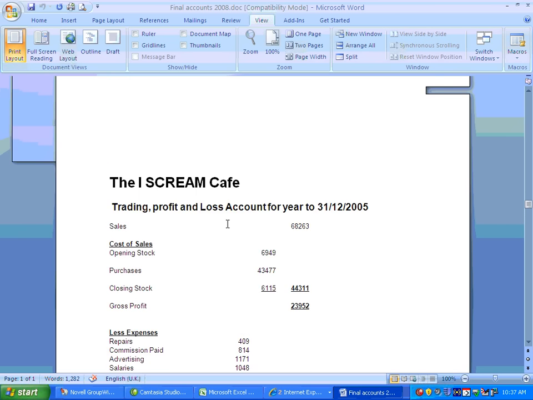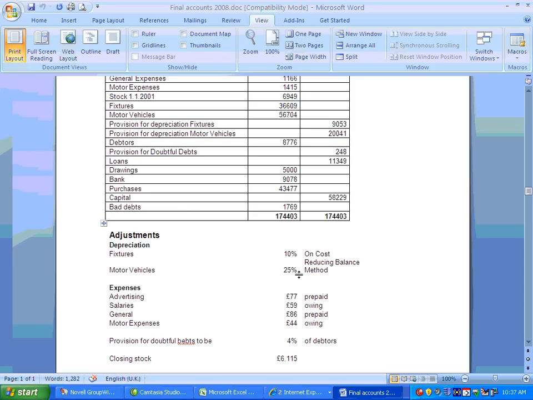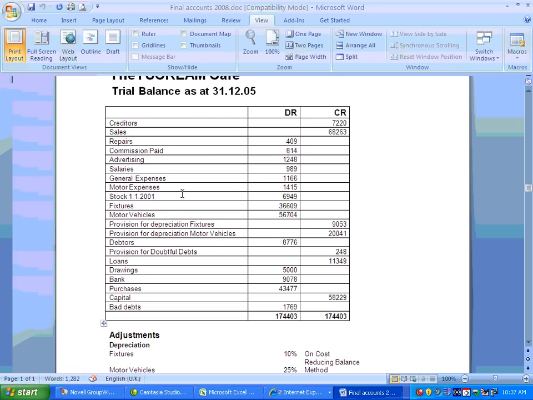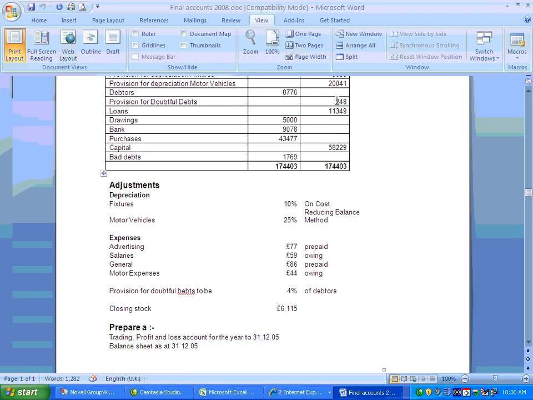But there's one further adjustment, and it's the adjustment to this that is sometimes confusing or unusual, that we've got to deal with. Now we've got another entry in the trial balance, provision for doubtful debts, 248 here. That provision is the provision we had last year. At the end of last year we had debtors, we had a percentage that we assumed wouldn't pay, and we worked out the figure 248. That's the old provision, and we've just been talking about the new provision, which is 4% of the new debtors, and that will be 351. So the new provision is 351, the old provision is 248.